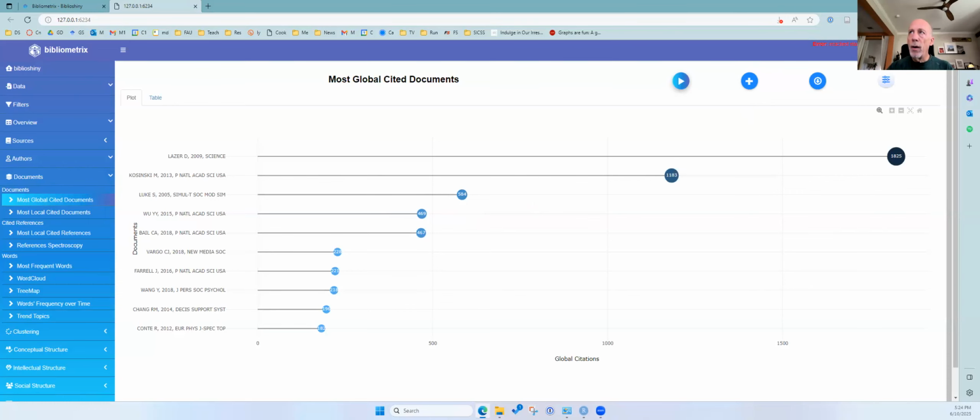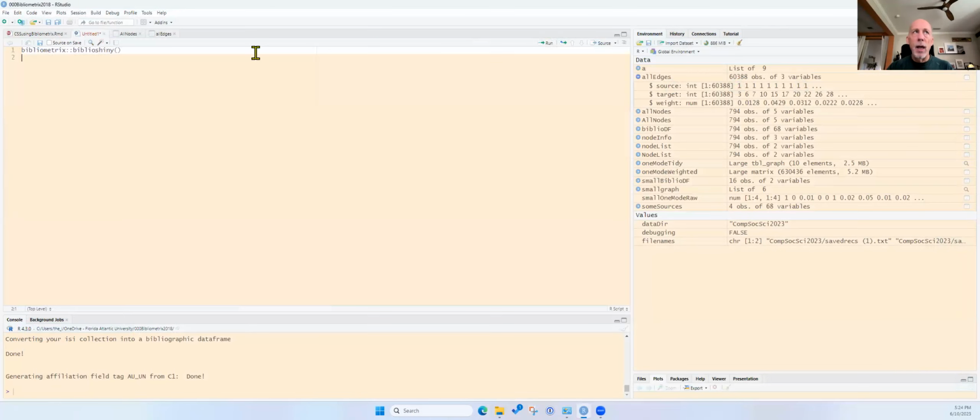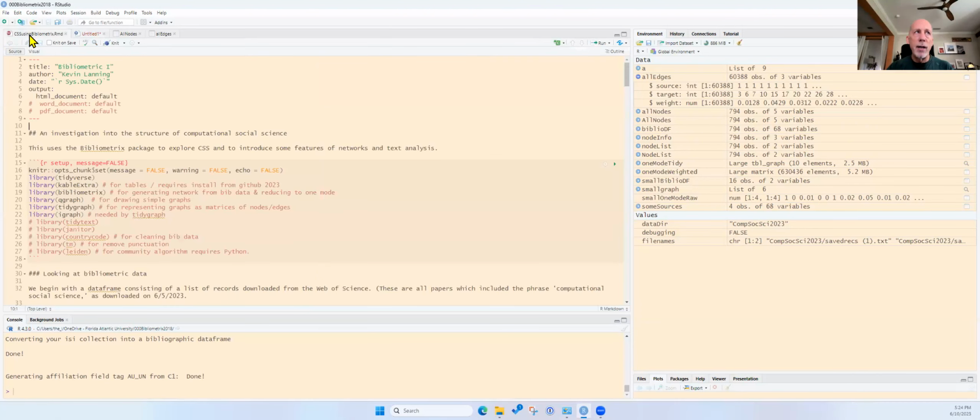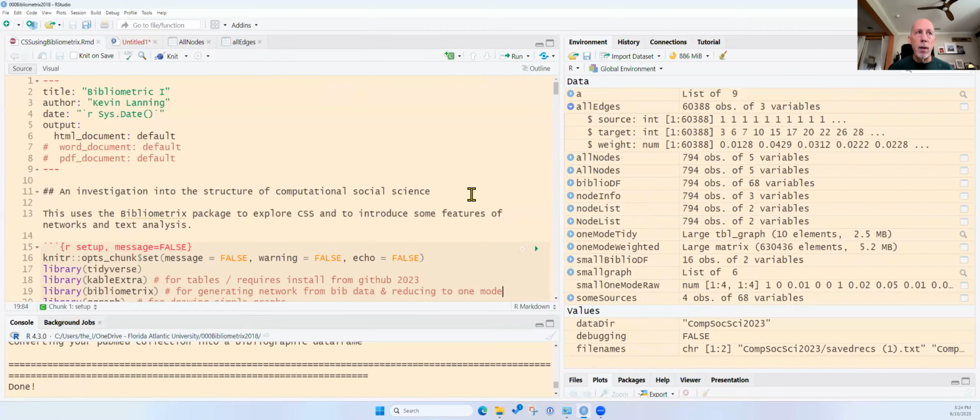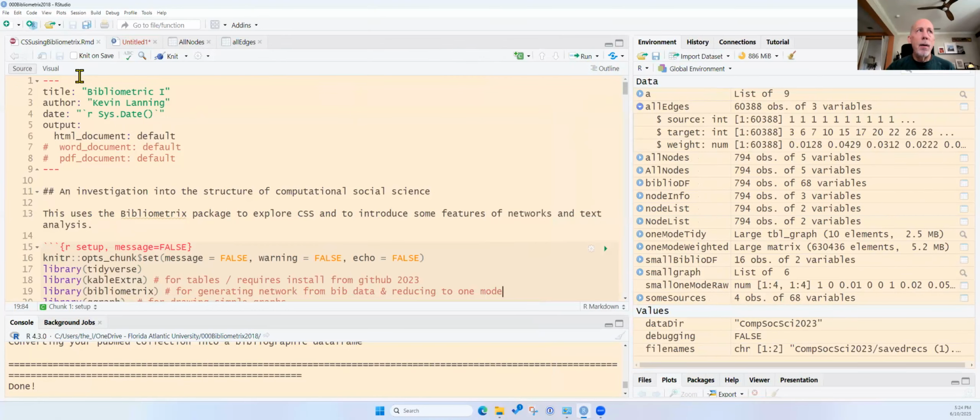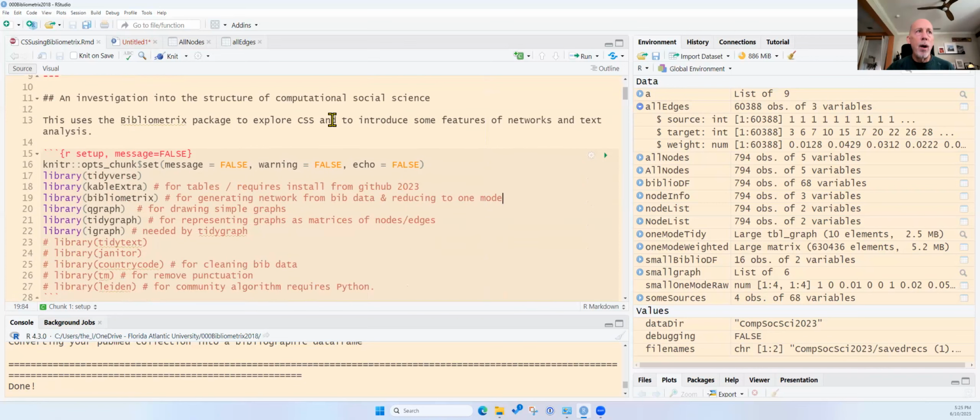So I'm going to close out of bibliometrics, and I'm going to examine computational social science now using R code. And I'm going to make my font a little bigger here. Okay. In this upper left-hand corner, we've got a source document where I'm using a few packages. I'm going to be using tables and so forth.